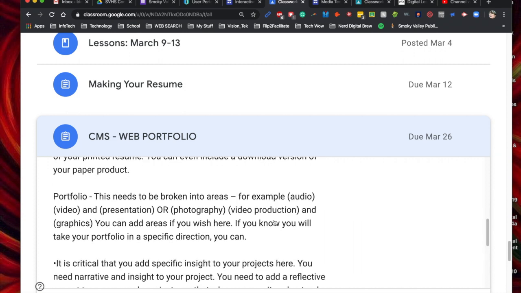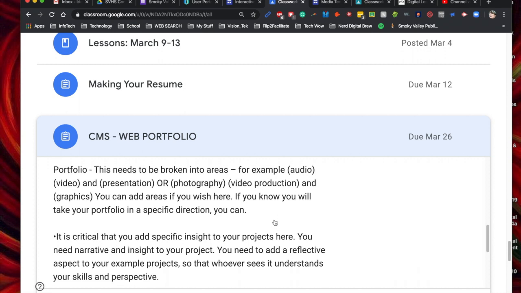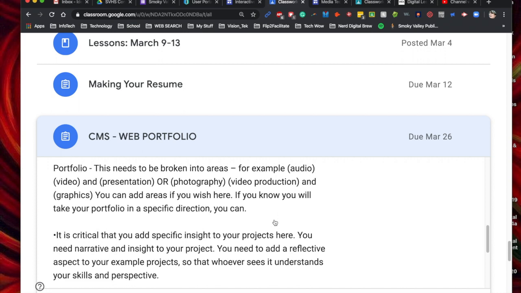You need a portfolio section. Notice I don't say portfolio page. You're going to have a landing page that has sections. For example, maybe you have audio or video sections, or maybe you have media, other, and graphics.